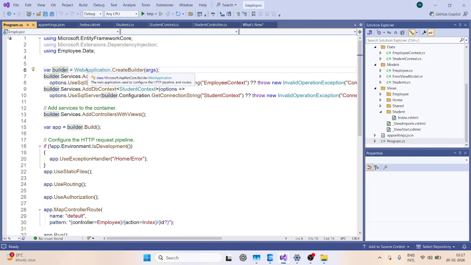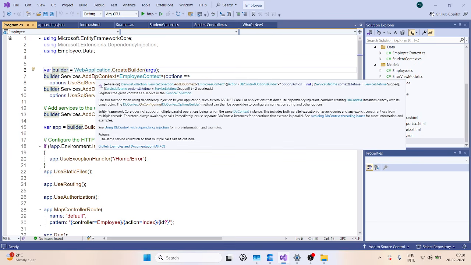ASP.NET Core Builder WebApplication. It is the CreateBuilder class. It initializes a new instance of the WebApplicationBuilder class. And builder.Services.AddDbContext.